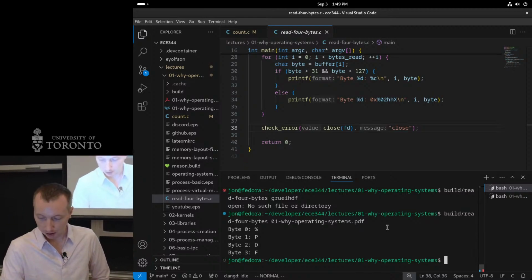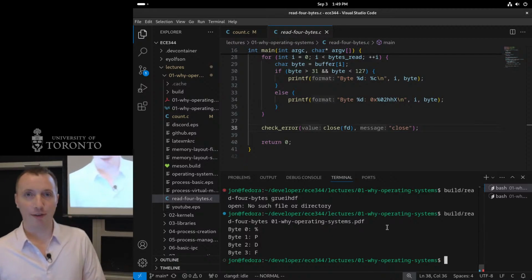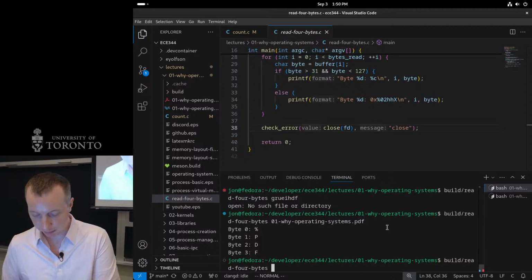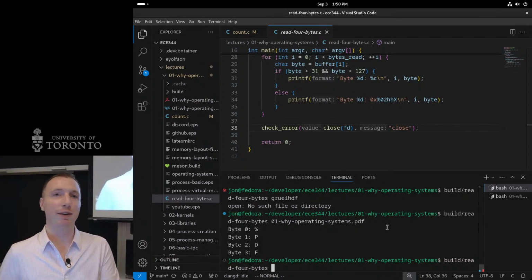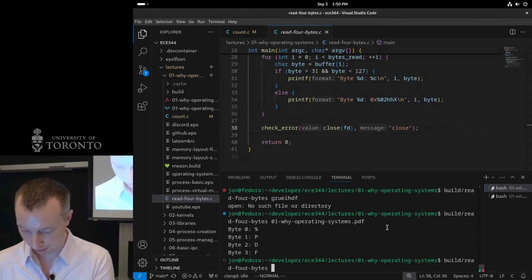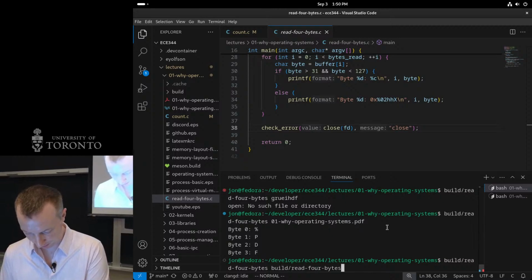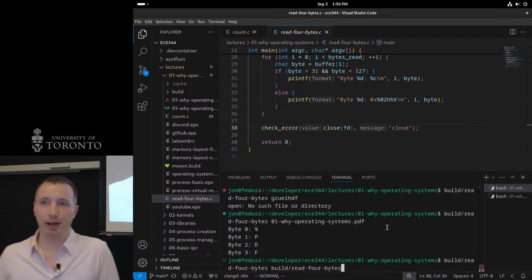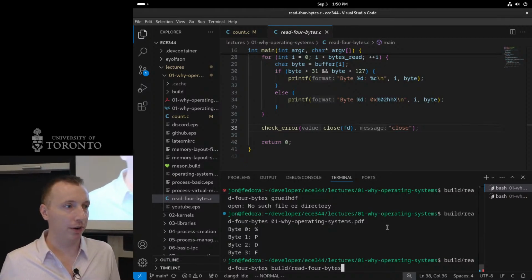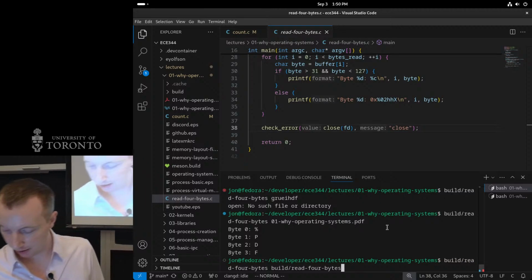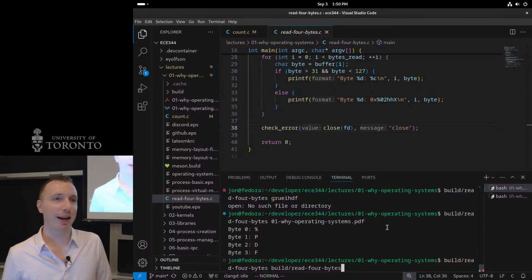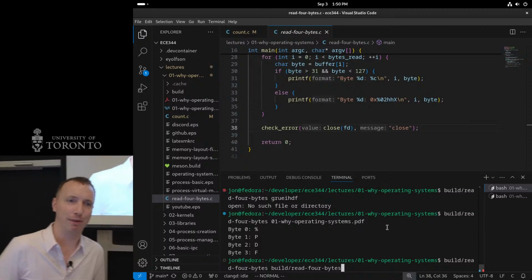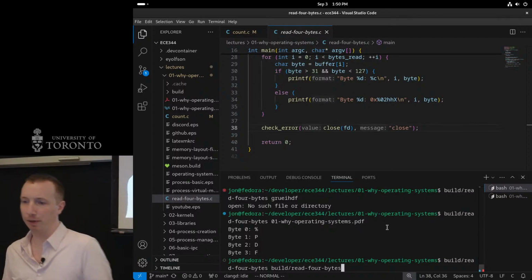So other things we can look at. So let's see. We can be meta about this too and read the first 4 bytes of the read 4 bytes program. Your executable is just a file too, so I can read the first 4 bytes of that and see what it is. Maybe you think, based off PDF, it has like a %exe, if you've ever heard of that before, or something like that.